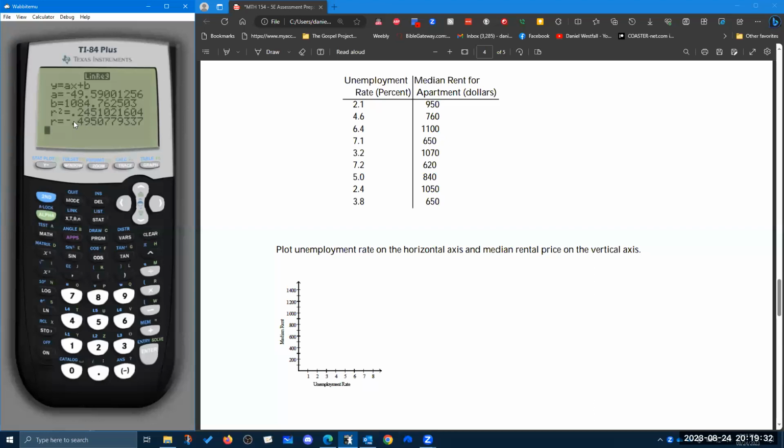There's a very weak, in my opinion, but very weak negative correlation here.